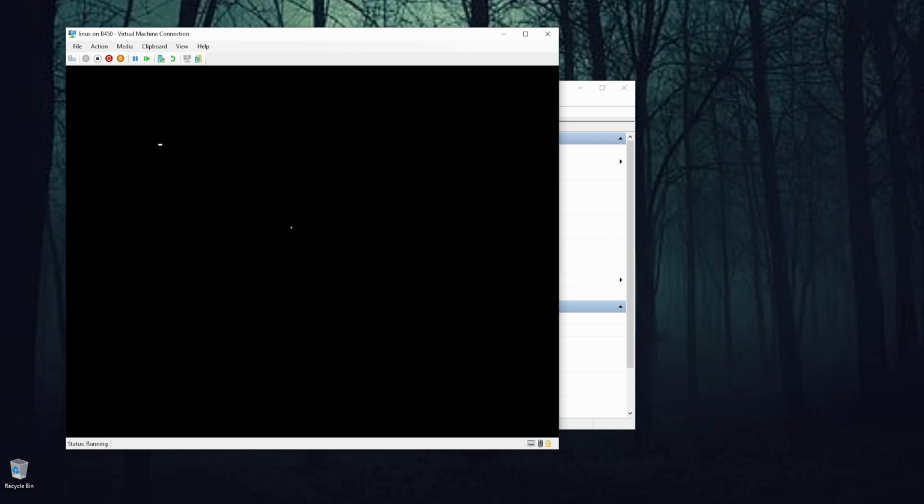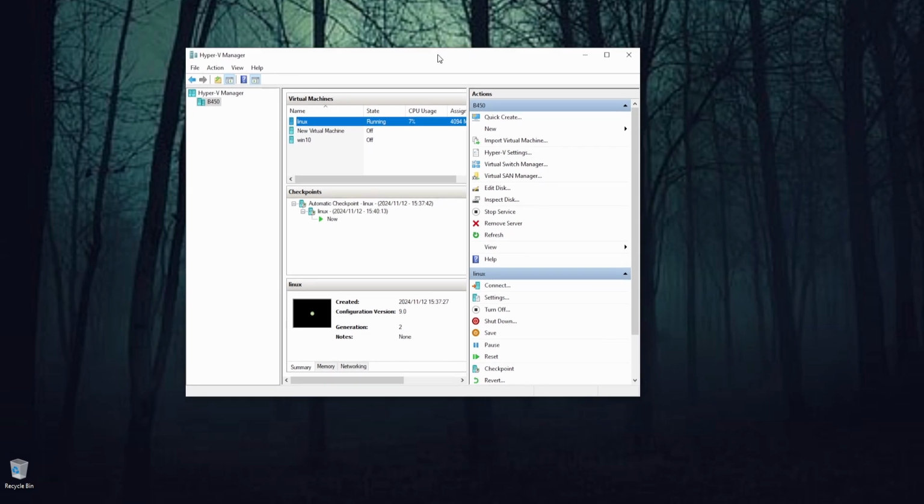If you don't disable secure boot, it's not going to work. With Windows 11 it's no problem, but with Linux, no. So that's booting up. That's pretty much all you need to do. I can't think of anything else really. Quite simple.